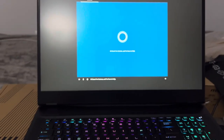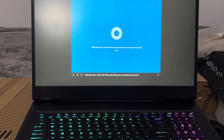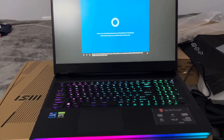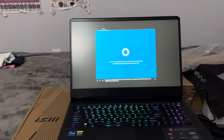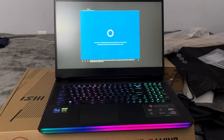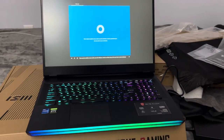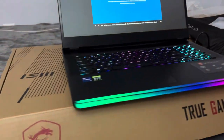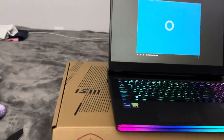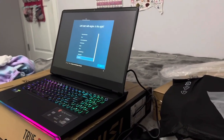Hi there, I'm Cortana and I'm here to help. A little sign in here, a touch of Wi-Fi there, and we'll have your PC ready for all you plan to do. Use your voice or the keyboard along the way, and if you'd like me to stay quiet, just select the little microphone icon towards the bottom of your screen. If you need an assistive screen reader, press the Windows, Control, and Enter keys at the same time to turn on Narrator. Okay, enough intro. Let's dig in. Your region is set to United States. Is that right?